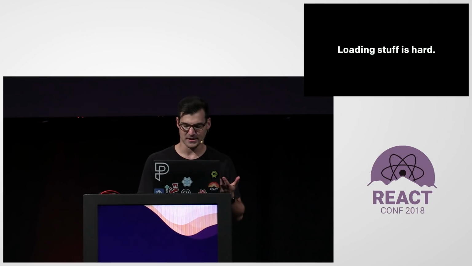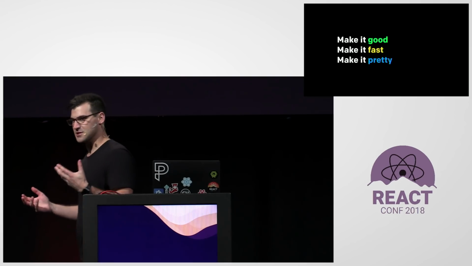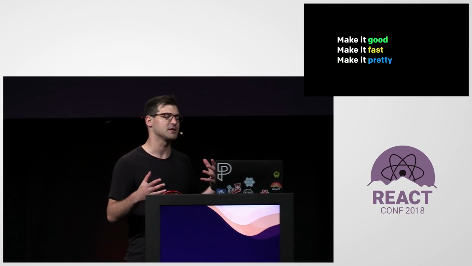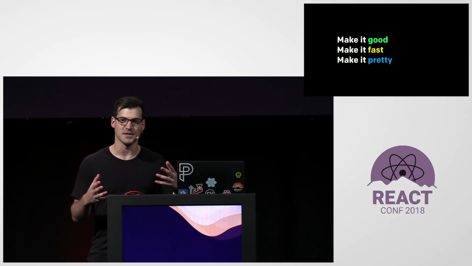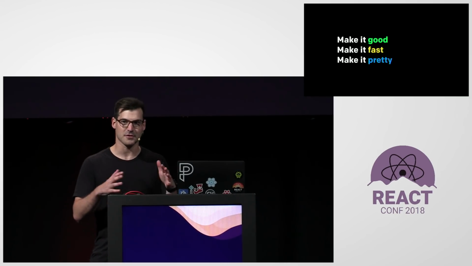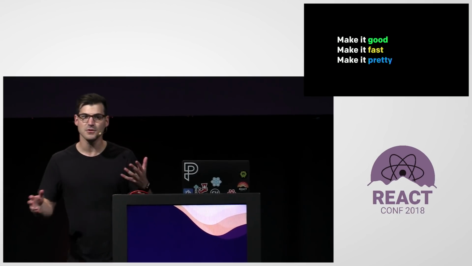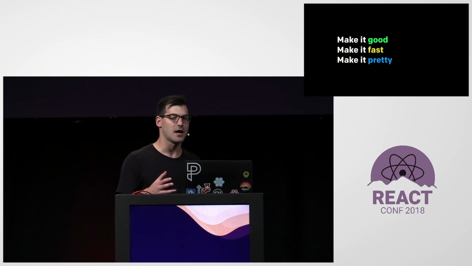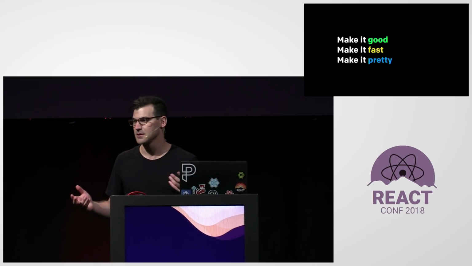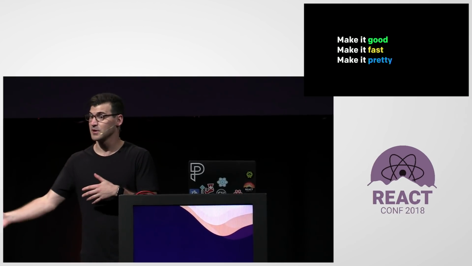Ultimately, what ends up happening is you have some great application, some idea, and you read on Twitter, oh, I need to make it so fast and so amazing. I need to minimize everything. I need to optimize performance, so you make it fast. And to do that, you defer non-critical resources. What does that mean? You're going to maybe lazy load your bundle.